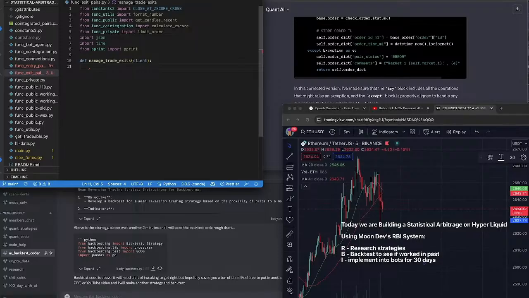We need to pass something else in. And then we're gonna manage exiting open positions based on criteria in constants.